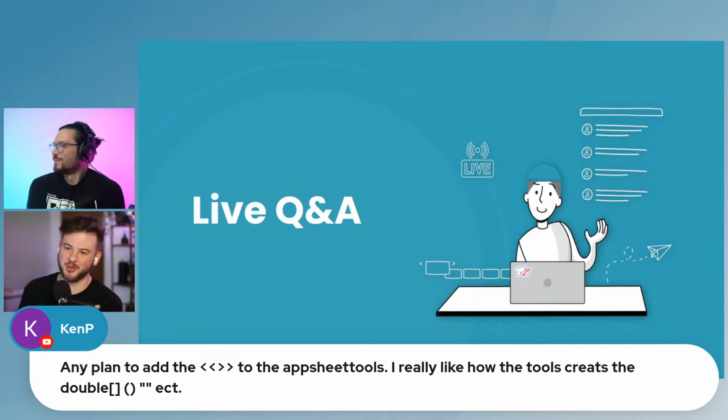I would love for AppSheet Toolbox to be able to have that little pop-up arrow inside of Google Sheets and inside of Google Docs, where you can inject the snippets or inject the view names or the column names directly into AppSheet inside the Google Doc, as well as it autofilling the double brackets. That would be awesome to be able to insert. I think that might be a little bit more difficult because Google Docs is a lot more of an open environment than the AppSheet expression assistant editor. Yeah, that one's a little bit more of a closed off environment, but yeah, that would be sick.